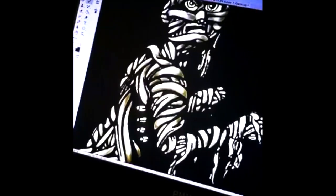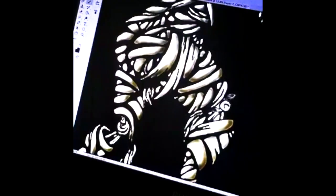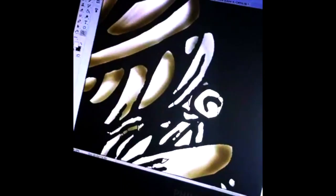Okay, now this is interesting because it's not showing the bones up as well as I would like them. I mean, you can see them, but it's not really clear. You see, that's completely white there, but because of the cloth, it doesn't look so good. So I'm going to do something. Hue and saturation. I'm going to try and see if I can change this a little bit.